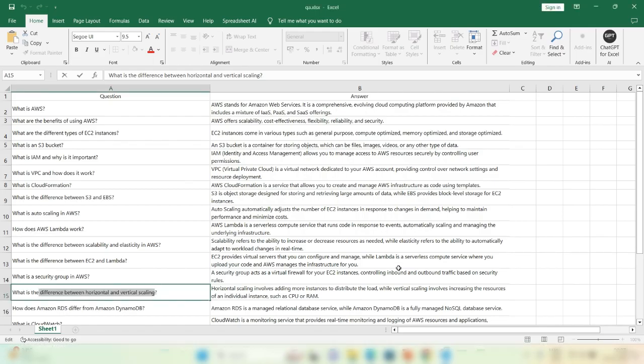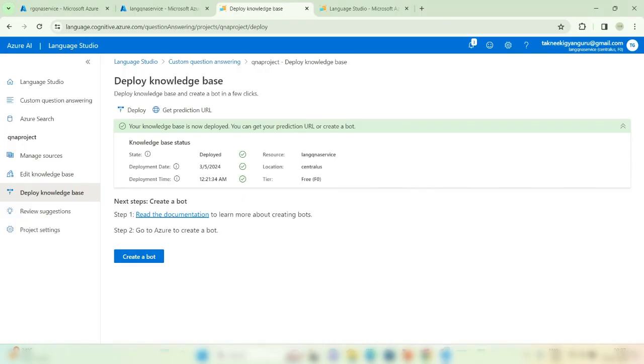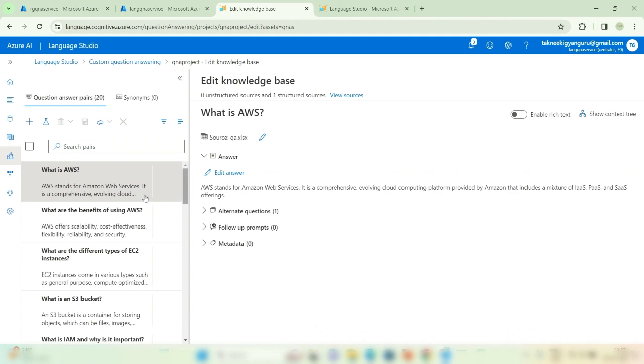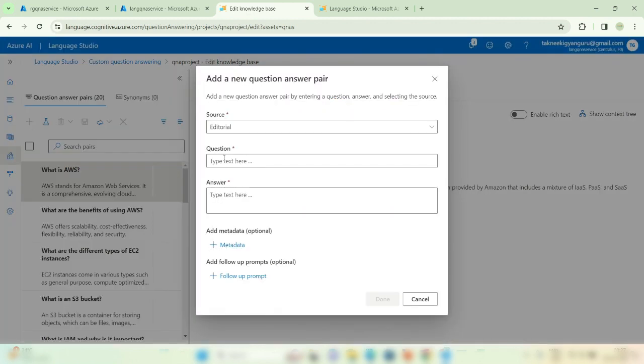Now go to the UI again here. Added knowledge base. We have created one file, this one file. Now click on plus. Here, under editorial, you can give any other thing as a source too. I'm just giving the question over here only. Let's say, what is DevOps?